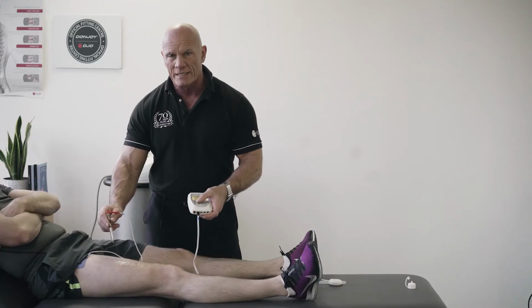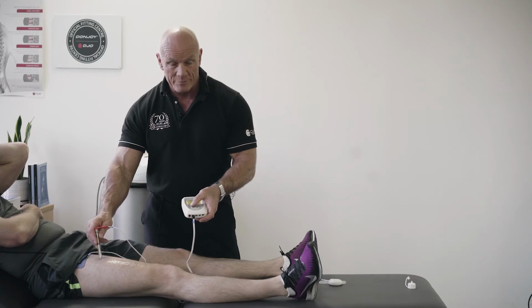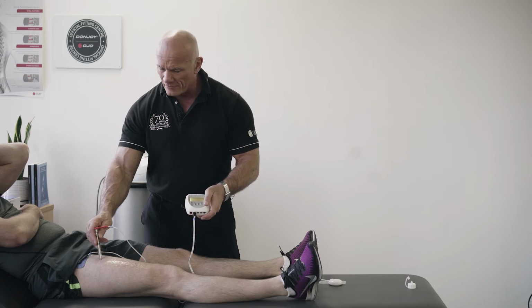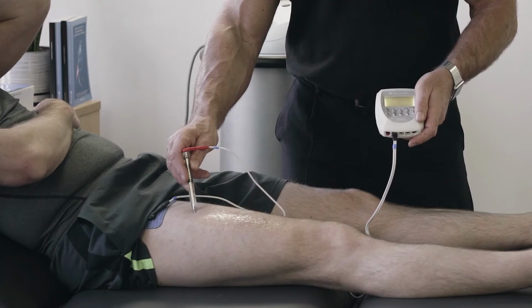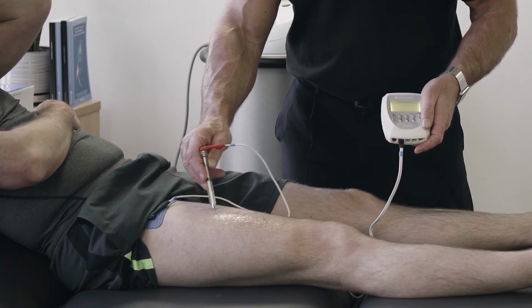You only need a small amount of intensity, guys. I set it at sort of level 5. This is not in milliamps. And you'll find that with some patients 5 might not be enough. With other patients it might be too much. So it's a good place to start. So I set it at 5 and my patient can now feel a tingling sensation in the muscle, but we're not seeing any evidence of an action potential.